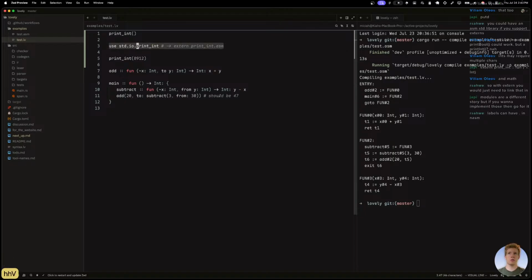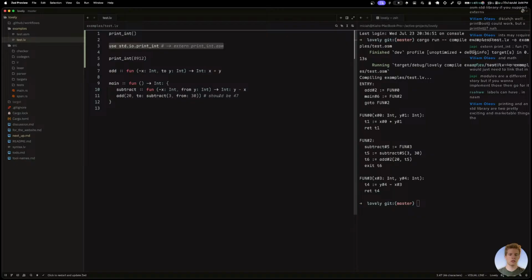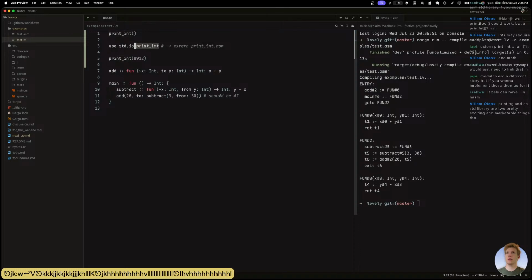All right, so how about we start doing this kind of thing? Printing in a standard library, pretty marketable. Yeah, so how about we start working on a module system? Well, this is kind of weird because some of these are going to be written in Lovely, and some are going to be written in assembly, right?